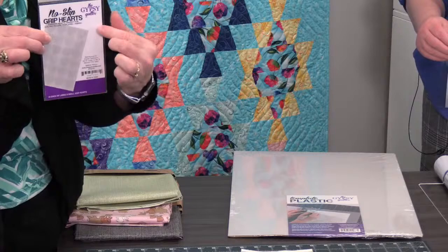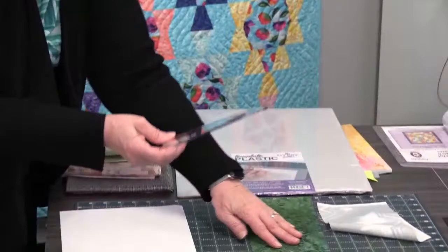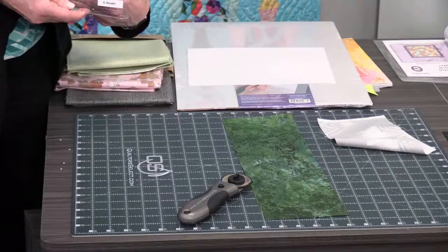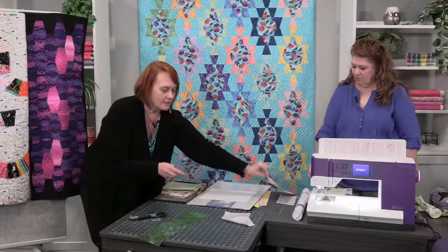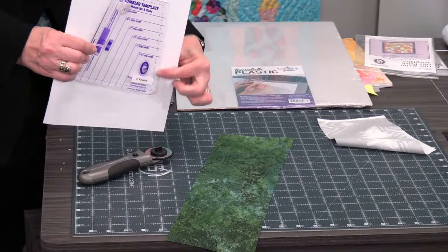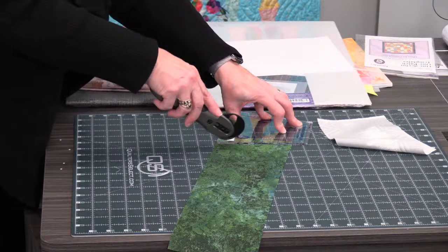The big heart shape in the middle pops out and you have a little heart. I'm going to show you how to use this and then Gail will show you how to put these together. When you cut your fabric — because everything is on the bias — I always cut my fabric a sixteenth of an inch wider than it calls for, making it easier to trim off that sixteenth. The first thing you do, following the good directions in the package, is line up your strip width and then line up that dotted line with your corner and cut that off.